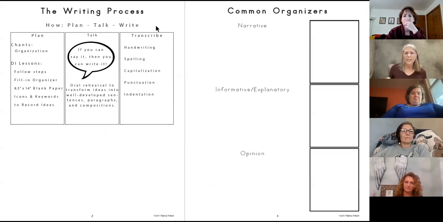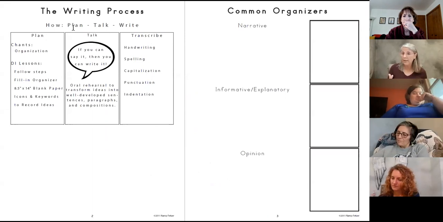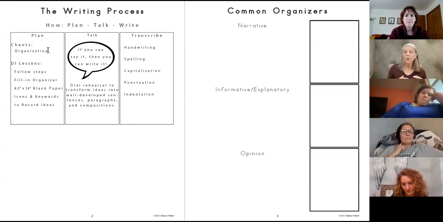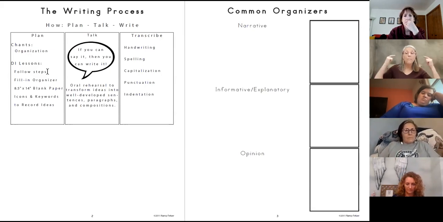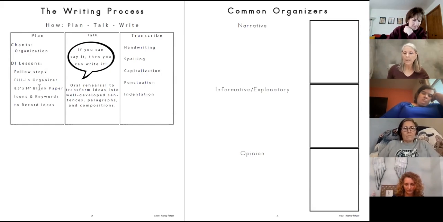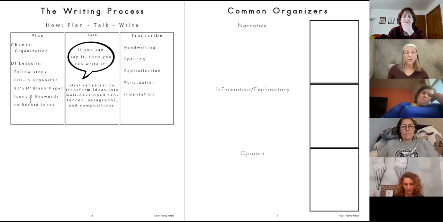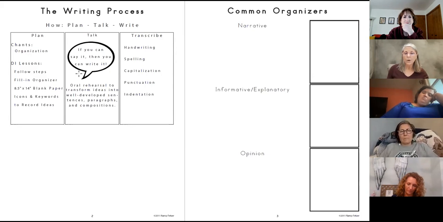My whole process for teaching writing is called plan, talk, and write. We're going to plan what we're writing — in this case, opinion writing — so we need to organize our writing. Whenever you write, you always start with structure. We'll learn a chant to identify the structure of our opinion in primary grades. Once we know the structure, we follow direct explicit instruction steps that are metacognitive, so when you learn this metacognition, you can write any opinion. Then we use a blank piece of paper — eight-and-a-half by fourteen — filling it with ideas represented by icons and keywords.